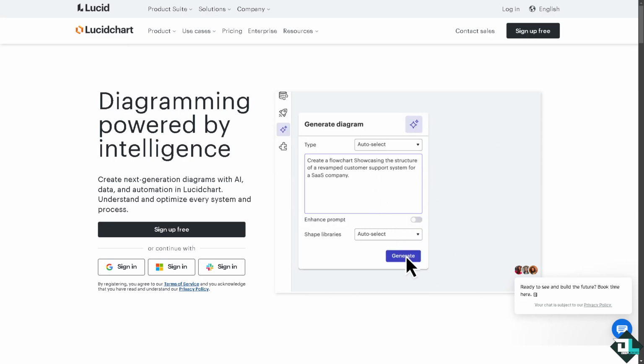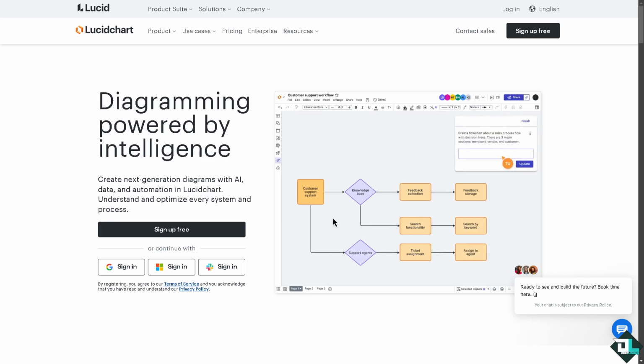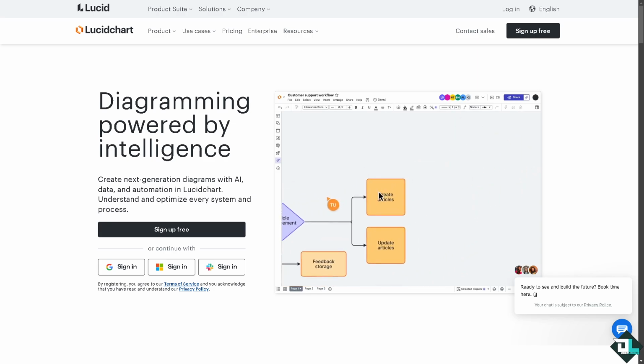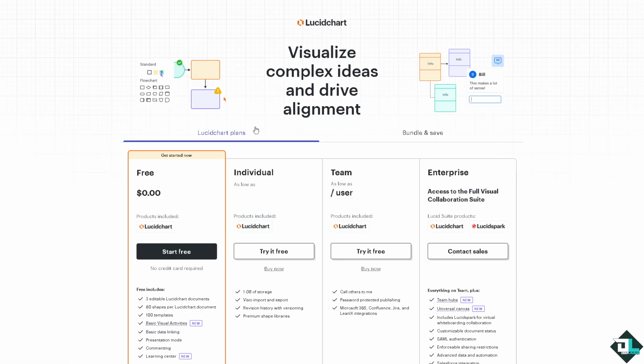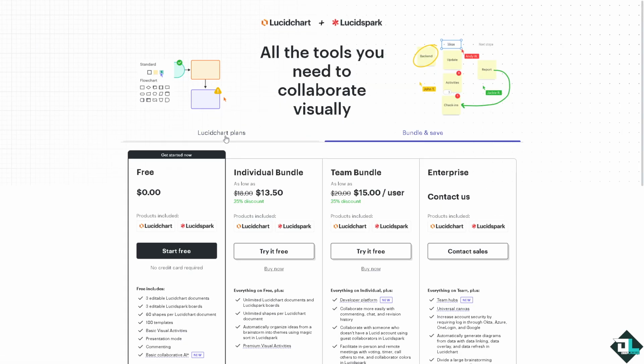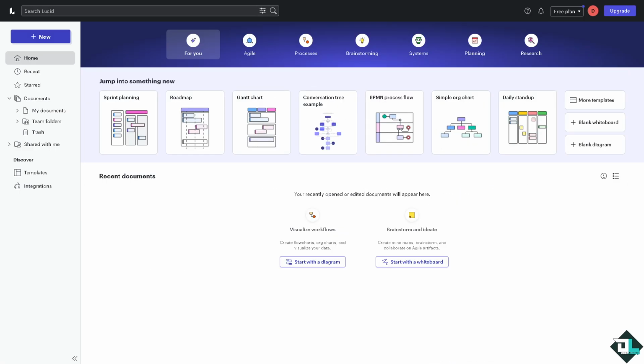In today's video, we are going to show you how to change a shape here in Lucidchart. Let's begin. Now, the first thing that you need to do is to log in using your credentials. If this is your first time in Lucidchart, I want you to click the sign up option. And from here, just follow the on-screen instructions and you're good to go. To change a shape in Lucidchart, you can easily replace an existing shape while preserving its position, size, and connections.